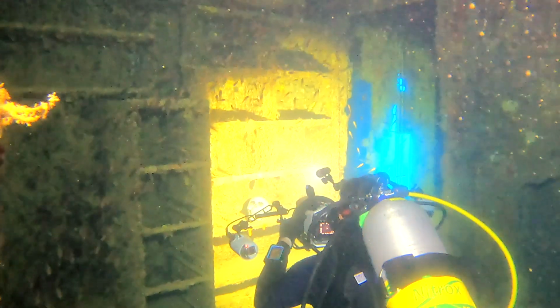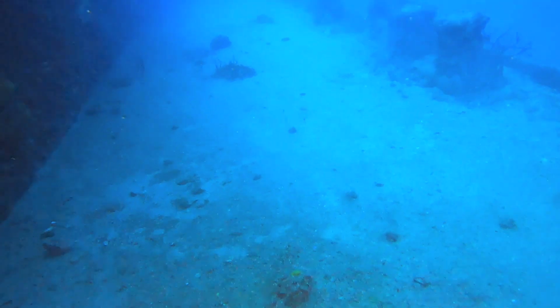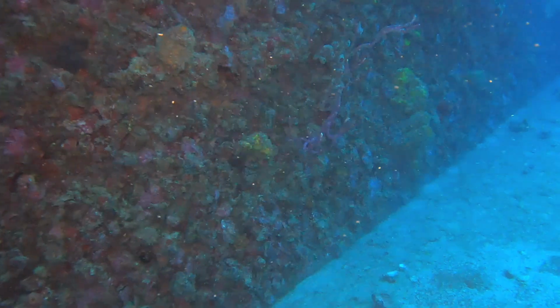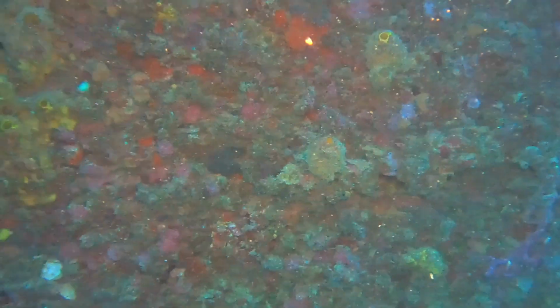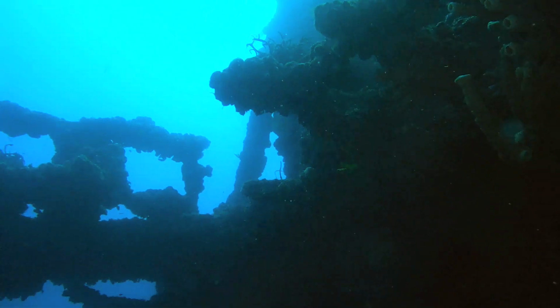The skull here on the Duane, the Snoopy on the Spiegel Grove. So it is kind of fun getting to do a little exploration in search of what they advise you to look for, and I believe in this case that was the skull. So mission accomplished. I believe this was our last diving day for the week, so this was probably one of the last dives we did on this trip. And honestly, we couldn't ask for a better one.